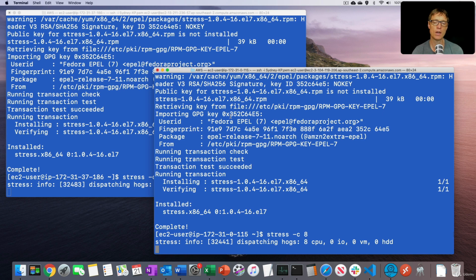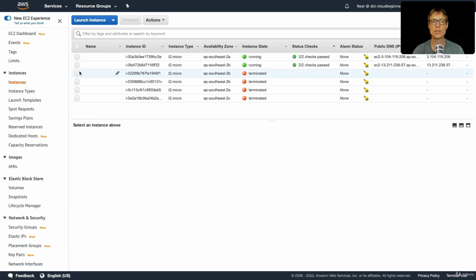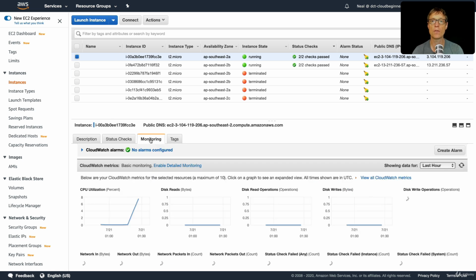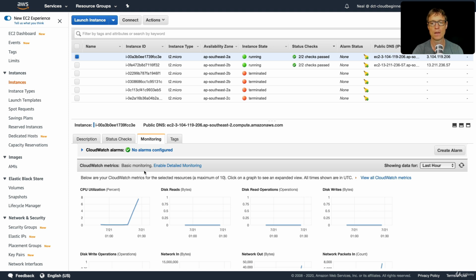Now, how long is it going to take to actually react? Well, it will take a bit of time. So let's head back over to EC2. On EC2, what's happening is our instances are sending information to CloudWatch. But by default, they have something called basic monitoring enabled. That will send information to CloudWatch every 5 minutes. If you enable detailed monitoring, then you do have to pay, but you get it every 1 minute.